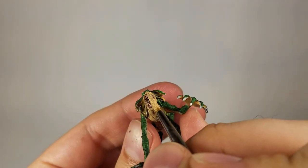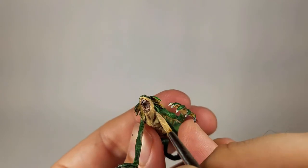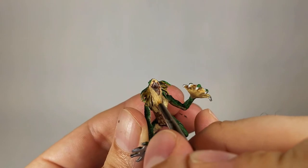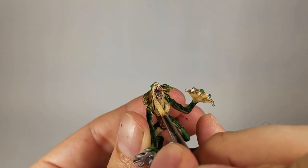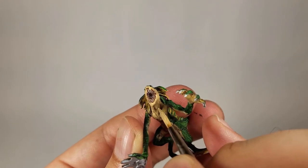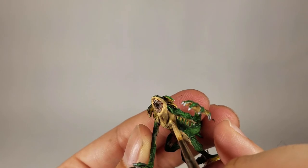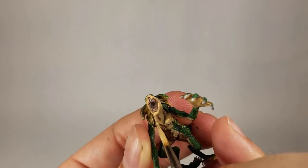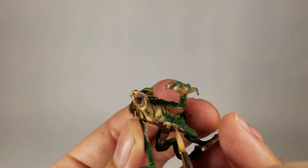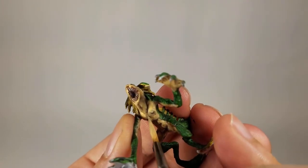So I switch back and forth here between the models so that you can see I'm doing kind of the same thing on both of them. If you do get some of this fairy flesh on the teeth, that's okay. Just go back and use a wet brush and clean it up. But that's what I did after recording it here. But we're putting this on any of the areas that I want to be a little bit brighter. So this is the Nocturna fairy flesh. I'm highlighting up the flat flesh, making it just a little bit brighter.